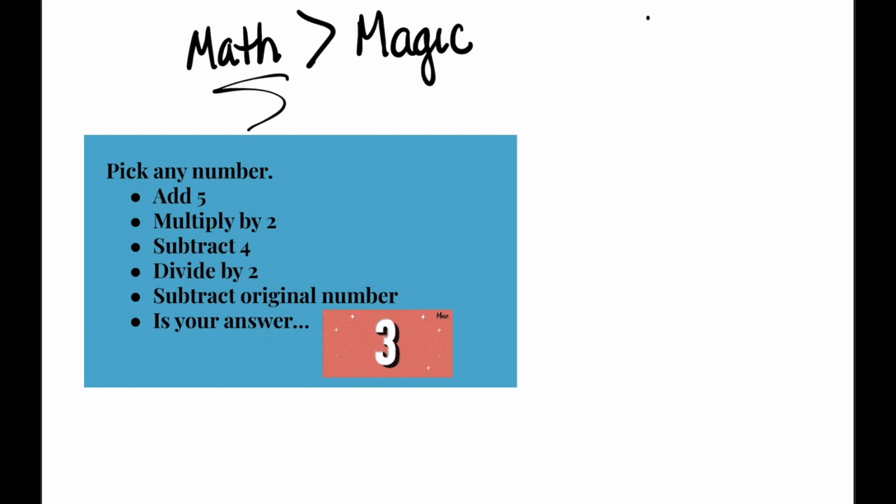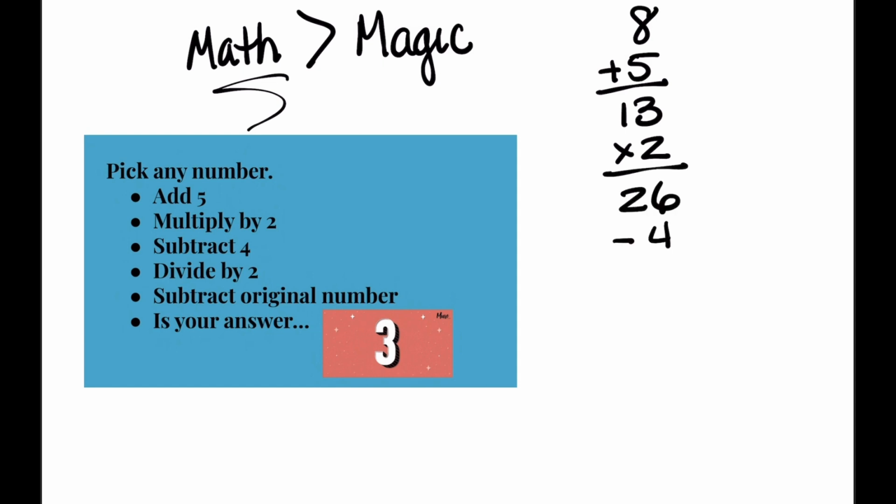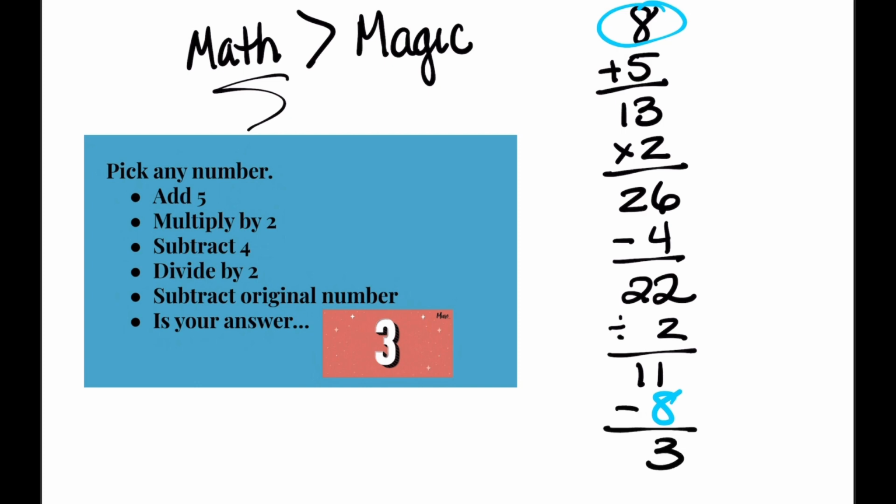So you're starting off with any number. Let's say you started off with 8. And if you did the steps sequentially, you did end up with 3 at the end. Sometimes kids make a little mistake with just the arithmetic part. So you started with a number and you added 5, whatever the number is. And then you doubled that number. So whatever that sum was, you doubled. You subtracted 4. Then you divided by 2. And your last step was to take whatever your original number was and subtract again. And you end up somehow with 3. And it didn't matter what you picked. This was always true. So let's figure out why this actually happens.